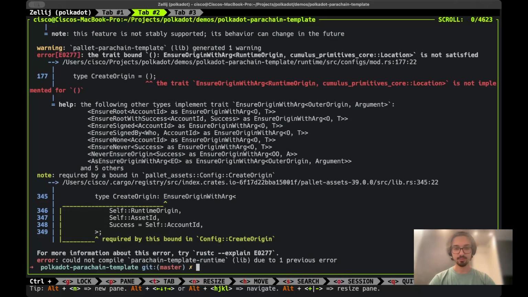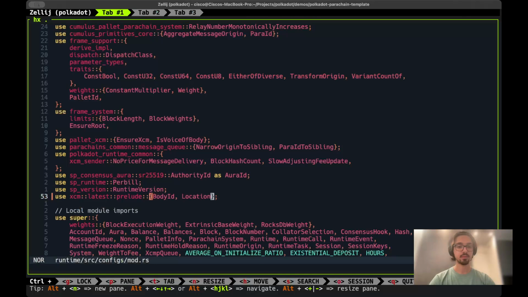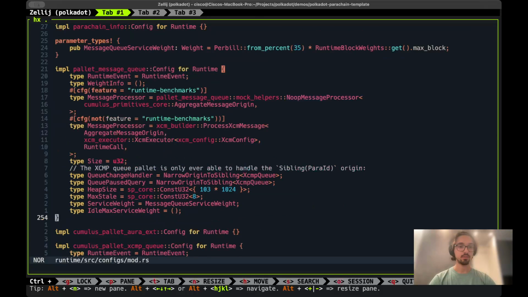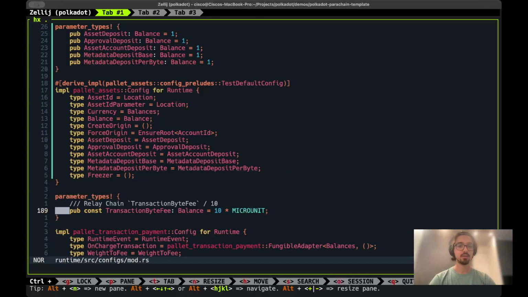Yeah, and create origin. We need to specify something that works. So that's missing right now. But we will fix it. For now, this works. If we were to remove this, then more configuration items would appear and we would have to specify them. How can I know which things are configurable? You would go to the source.